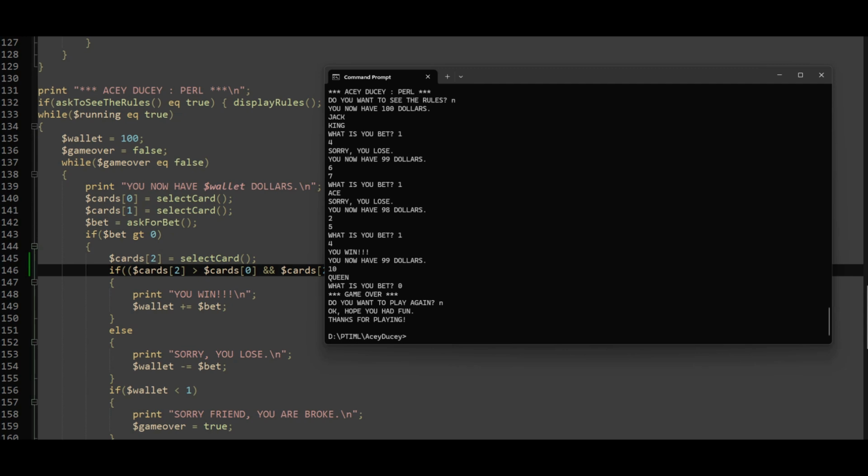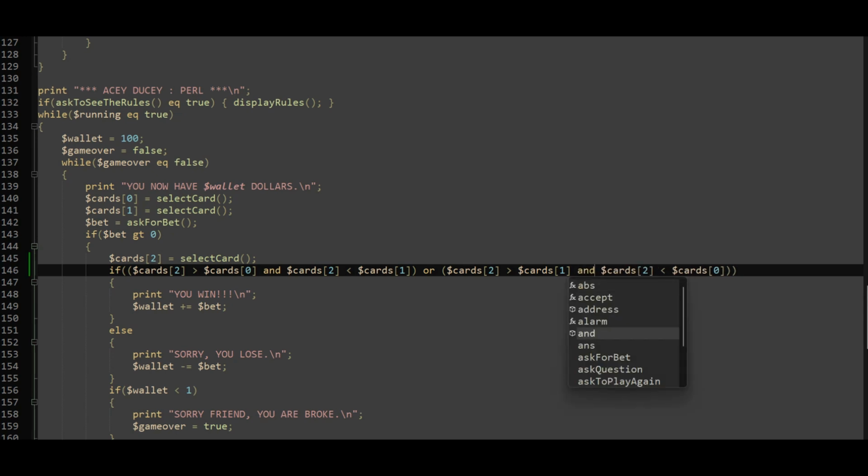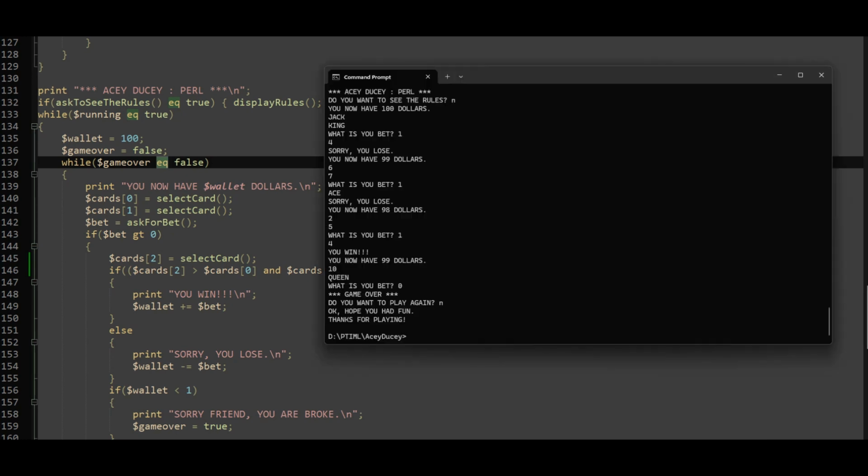All right, I guess I found a weird quirk or something that I didn't know about. It turns out, number one, you can use these, and I could potentially turn this back to and. We'll try this. We'll see what happens if I do this. See if it works the same because I got it to work by using this symbol instead of GT and LT. So it is very possible that equals equals is also a deal. But those are working, so I don't fully understand. But let's just run it again here.